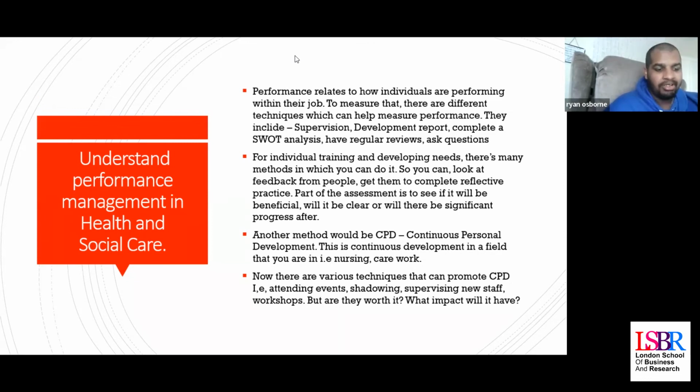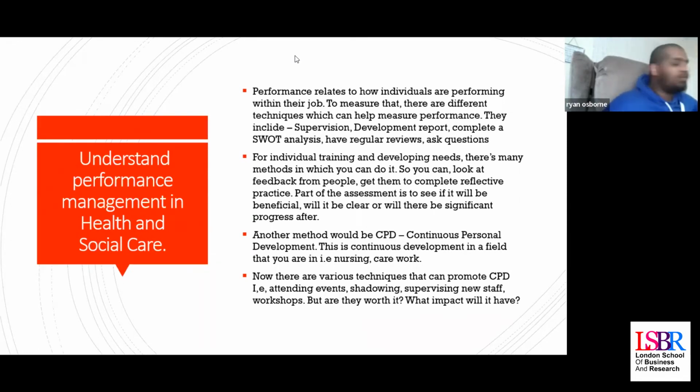So as an individual, you've got to do certain stuff so you can maintain your role. So let's say the Royal College of Nursing, as a nurse or a care worker, there are certain things that you have to do to be able to maintain your status. And so this is what people need to look at when they are looking to do a job. How many hours of CPD do I need to do? For me to get accredited or certified in a particular area, what do I need to do?